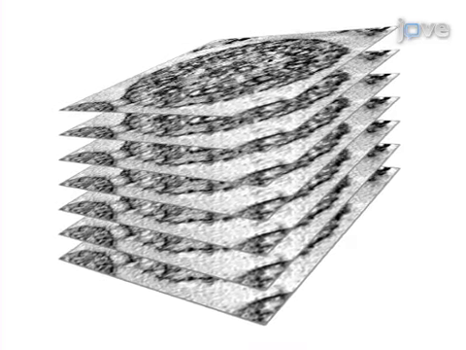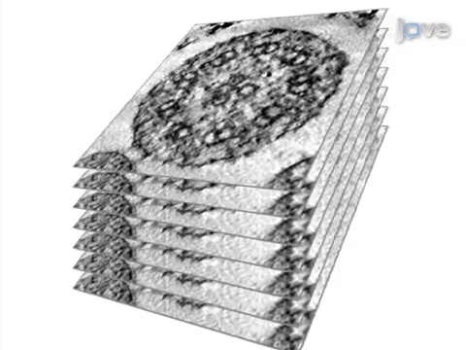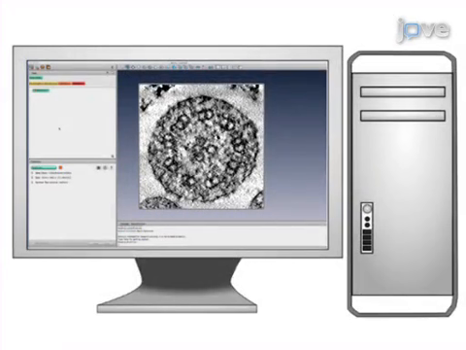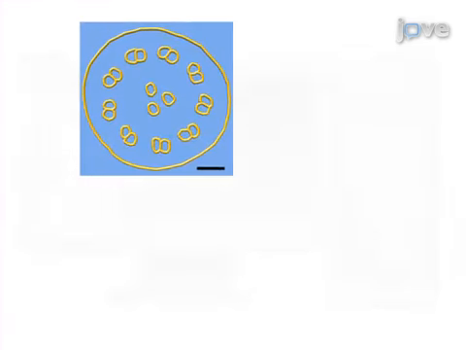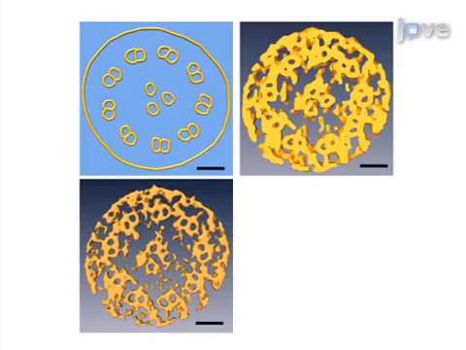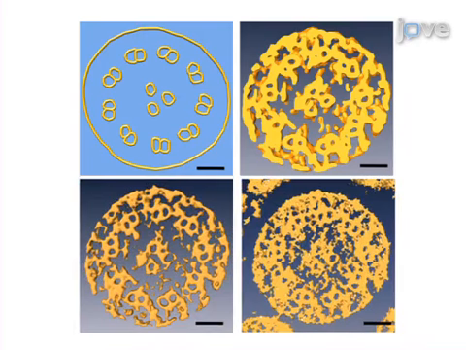The raw 2D data is then reconstructed into a 3D volume and filtered to reduce noise and enhance the features of interest. As a second step, the data's objective and subjective characteristics are assessed to inform the best choice of method for segmentation. Next, either manual abstracted model generation, manual tracing of features of interest, automated density-based segmentation, or custom-tailored automated segmentation are performed to extract the features of interest.